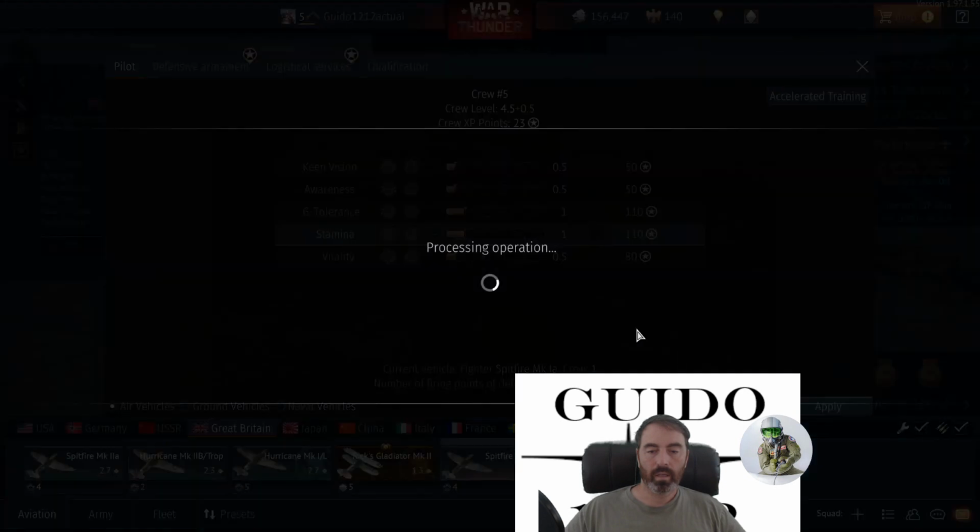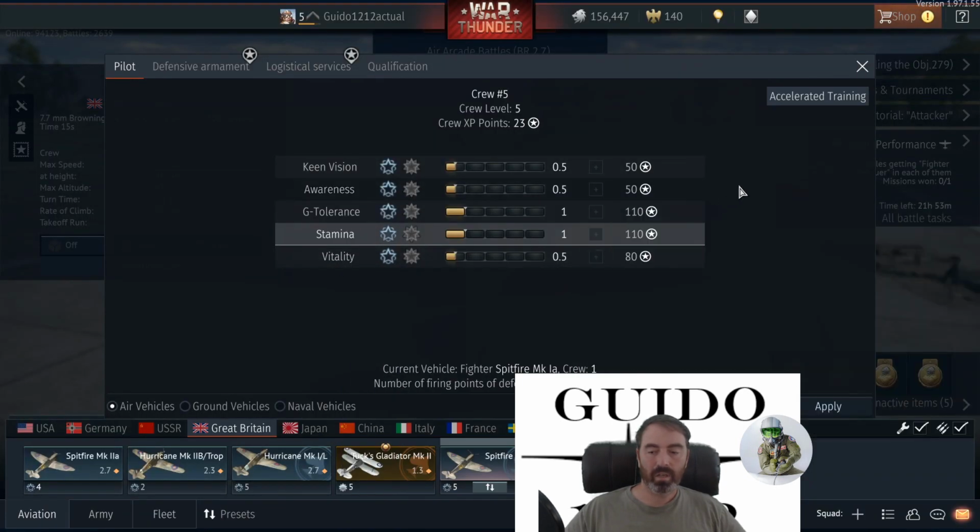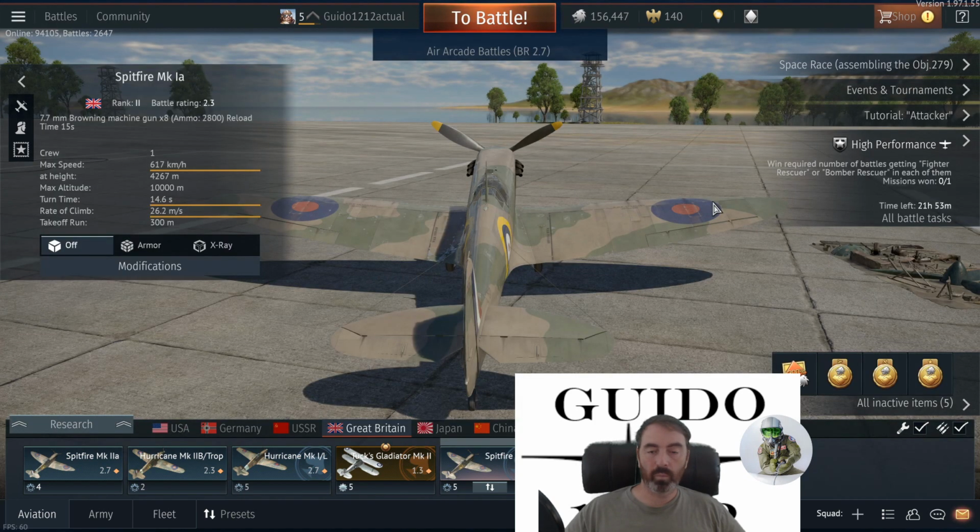stamina as well. If vitality is for taking hits, I have had issues where it didn't seem like I took many hits, but it said the pilot's incapacitated, so that golden BB took out the pilot is what it looked like, kind of a crit damage thing, and I'm out. I'm completely out. All right, so we're going to just play arcade battles.